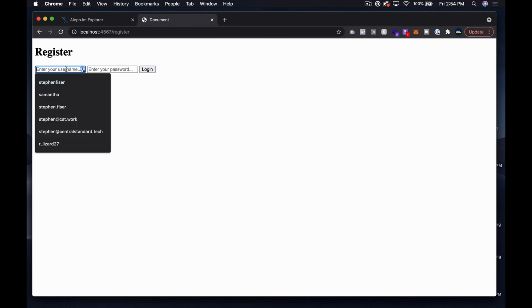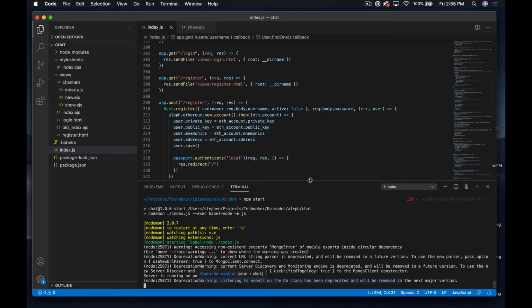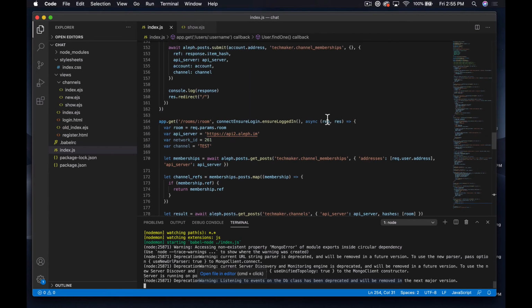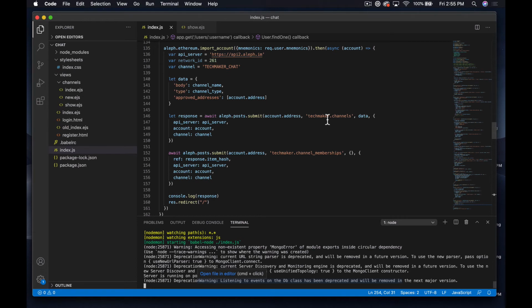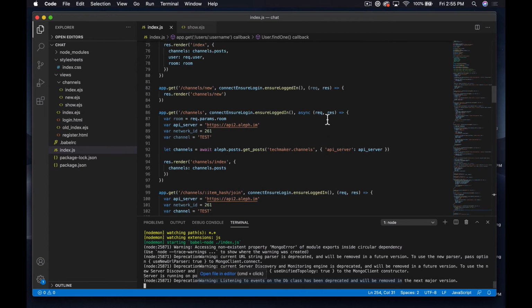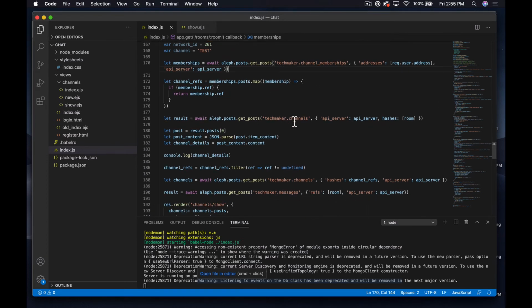And the reason that in some of these pages, like we were just looking at, you're still getting stuff coming back even after we renamed these, if you're curious, is because for channel memberships, if I'm not mistaken, where would we be pulling that back? We're on the room show page, right? That's where we were. So we're saying memberships, get these memberships, and its addresses. I'm not sure that all of this is getting overridden in the way that I'm imagining, because you would think that this filters out.